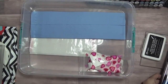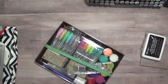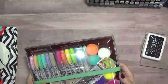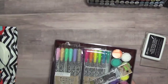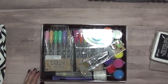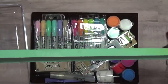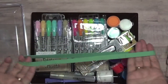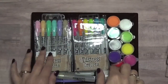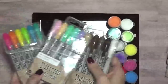This here was my little travel kit that I minimized. It's just a chocolate box — I want to say Ferrero Rocher or something. My daughters give me all their chocolate boxes because they know I reuse them. I just use one of these bands from the Smash Books to keep everything contained. What I was planning to work on was my distress crayons, so I brought those — they fit nicely in that little container.